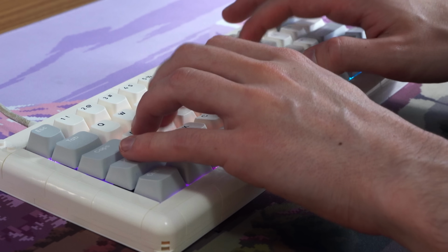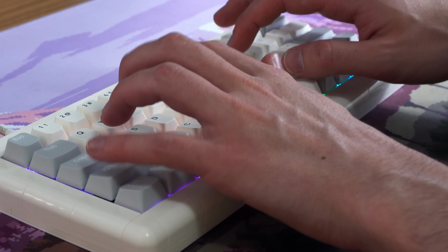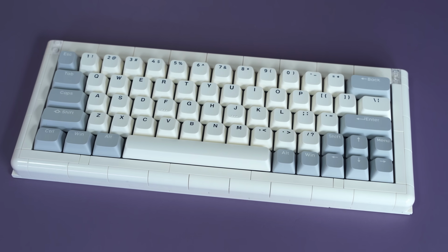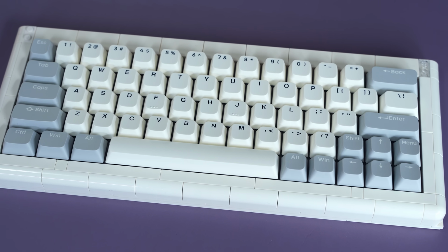But overall, the sound is pretty good. The feel is pretty good. And the value is very, very good. The keycaps are nice, the switches feel smooth, and you know what? I still hate building Lego.